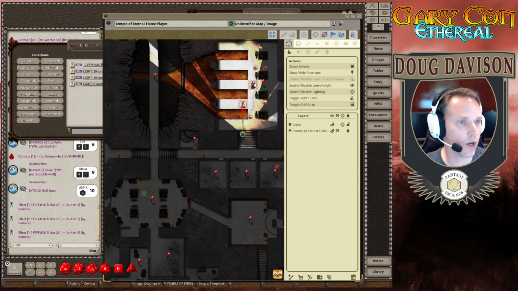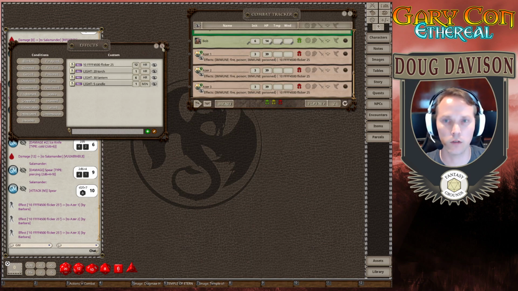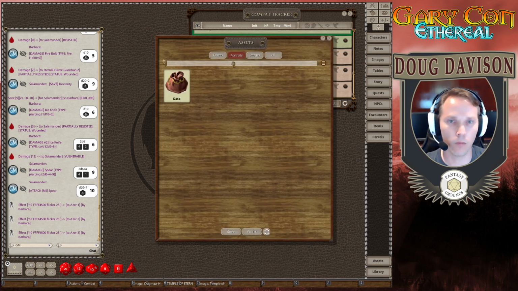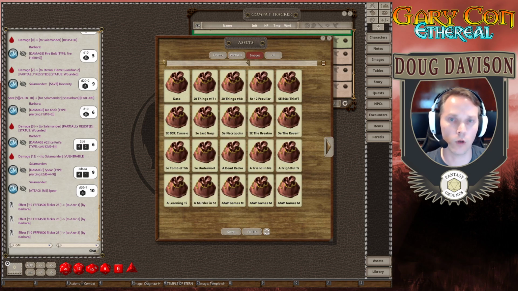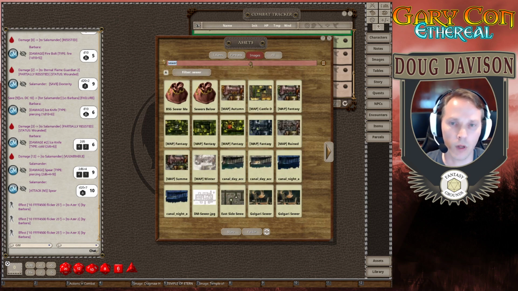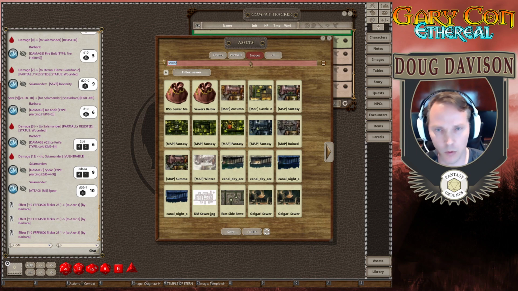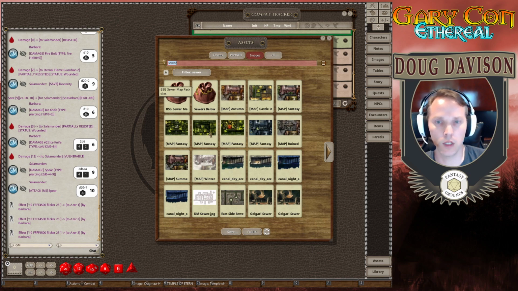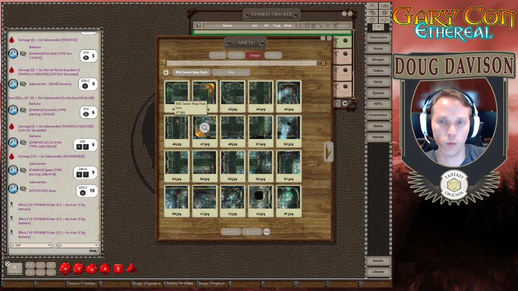If we want to go in and show you how you can build your own maps within Fantasy Grounds, we've got a number of different asset packs that we sell that have the ability to create your own maps with tiles. So if I was to grab, let's see, sewers. This is from a company called Black Scroll Games. All of our modules for sale are from different publishers, artists, indie artists, that sort of thing. But you can also just load in your own images and tiles if you have those. This is one that I happen to like because it has all of the line of sight built into it.